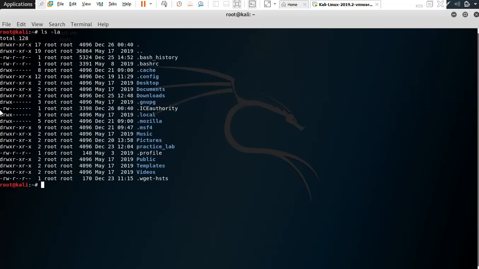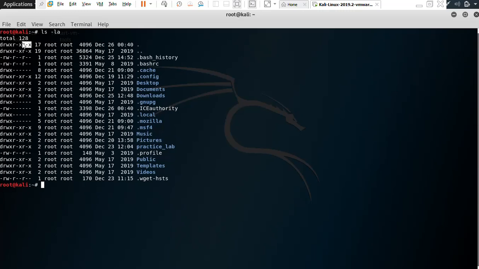Now, there are three groups in here: the first group, the second group, and the third group.